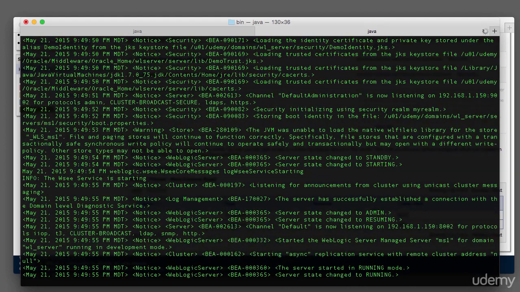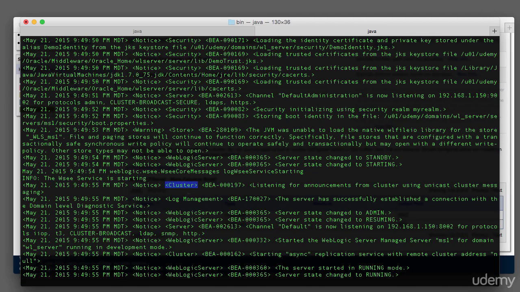Okay, so you can see here that MS1 has started successfully. It's in a running state. Also note that we now see cluster messages in our server output. And you can find those cluster messages by noting this right here, this log element, cluster.